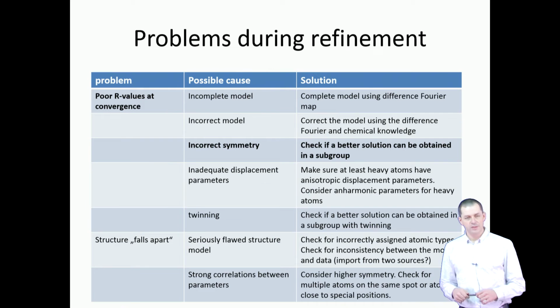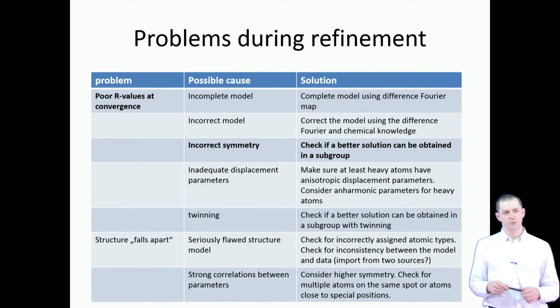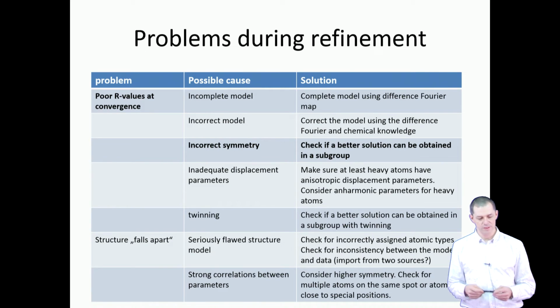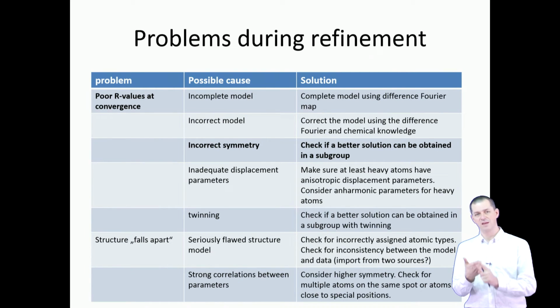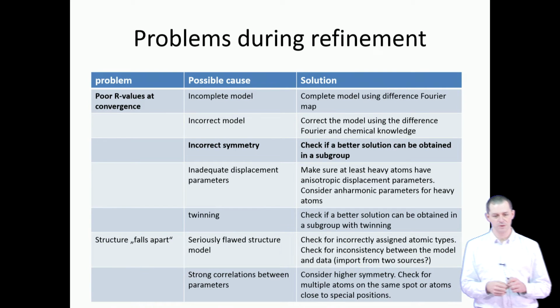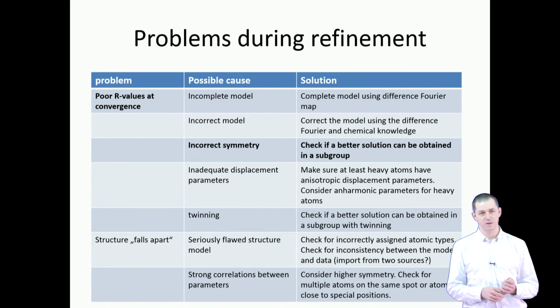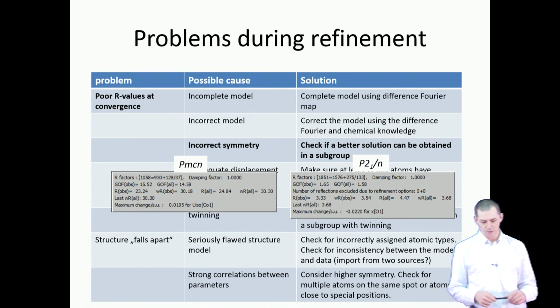You may have incorrect symmetry. It may be surprising to say that you can have incorrect symmetry still at this stage. When we check the symmetry in the symmetry determination process, then again in the structure solution step, then again when viewing the structure model, always we consider, could there be a different symmetry? Still, it can happen that you get to this stage and still have wrong symmetry. This is one of the examples.